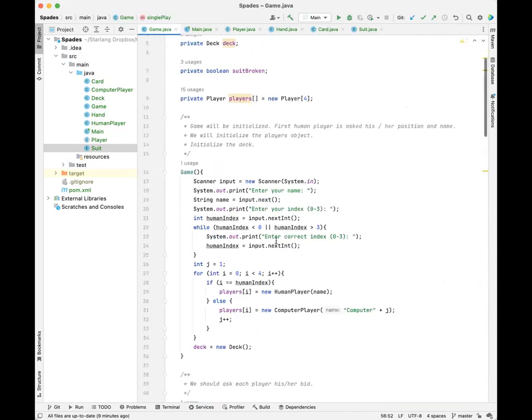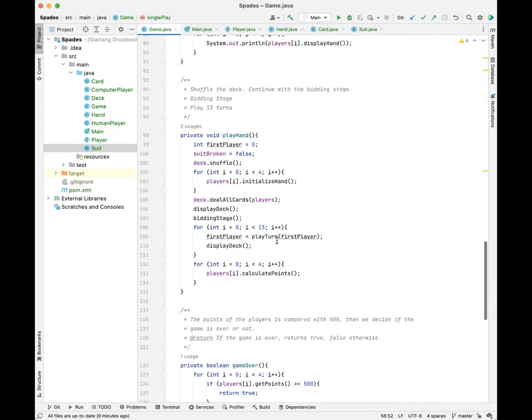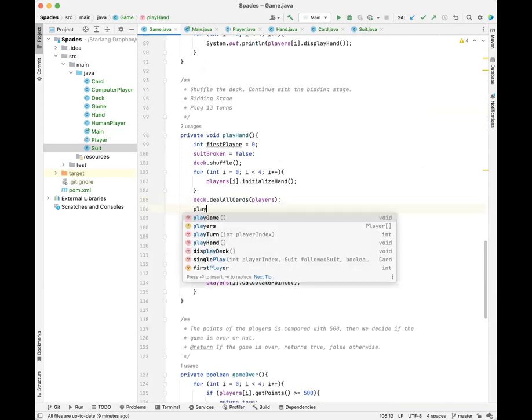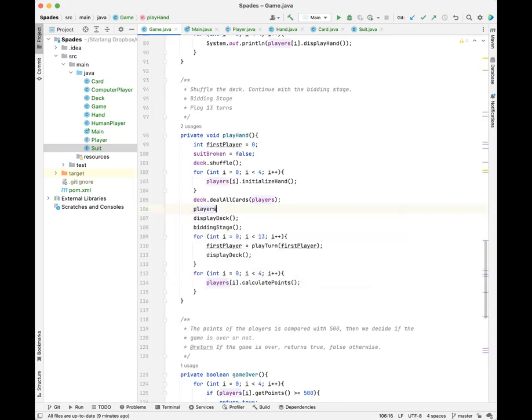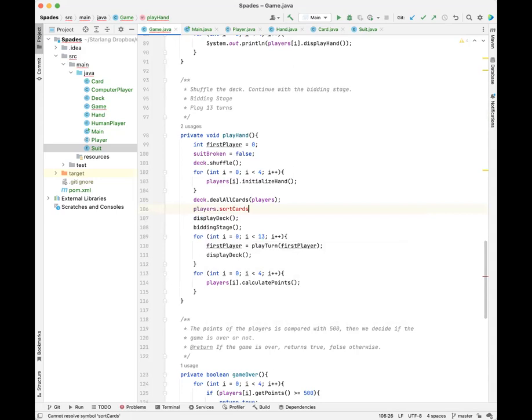So in the game, before, in the playing hands, you initialize hand, you deal all cards. Now here actually the players should sort cards.